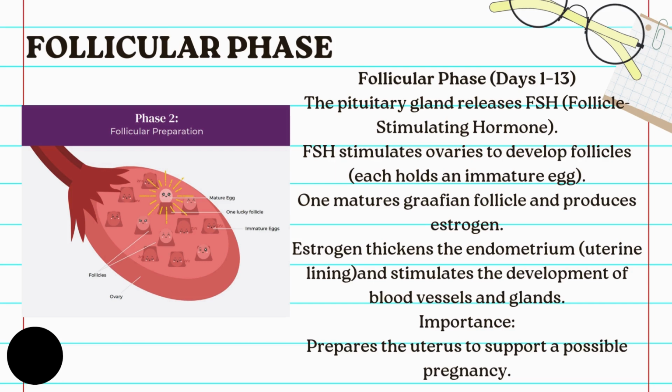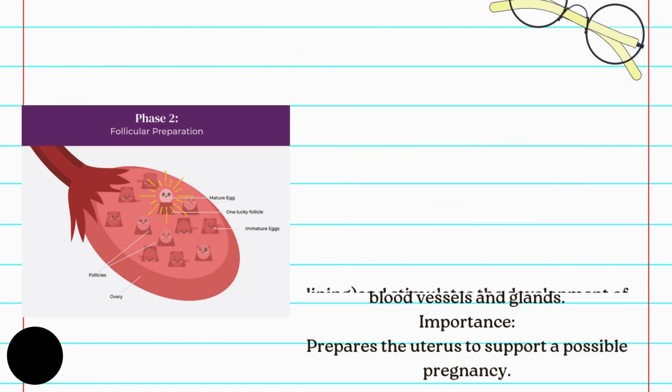And this estrogen, while this process is just at the beginning, is causing your uterine lining, or your endometrium, to start to thicken, start making those blood vessels and glands. Okay, that is happening, and your egg is also mature. So your estrogen is important for supporting your pregnancy. Basically, estrogen is important to prepare your body to get pregnant.